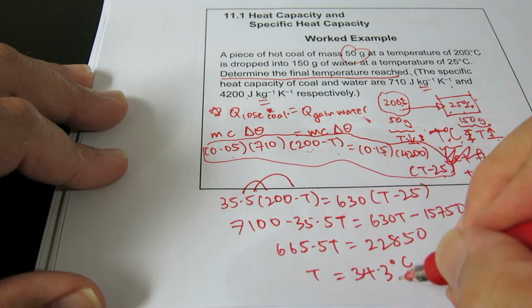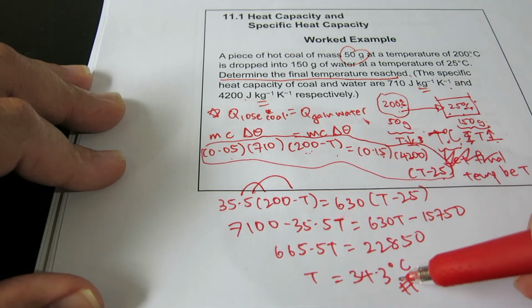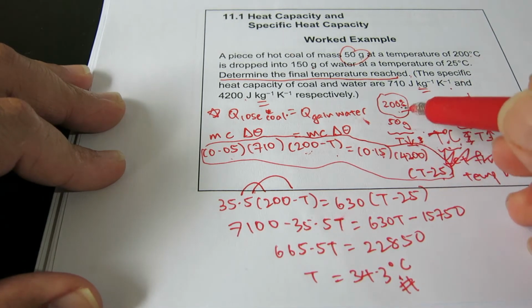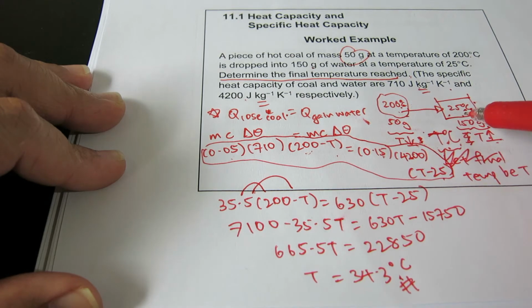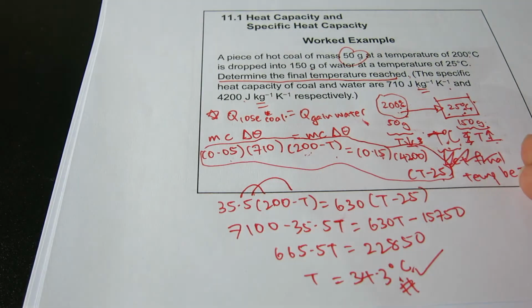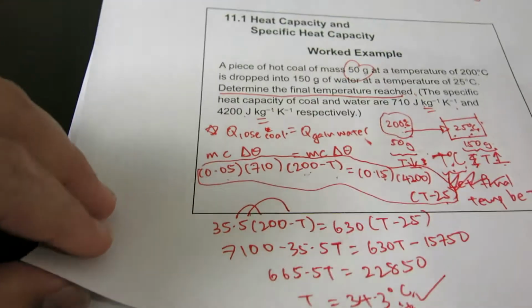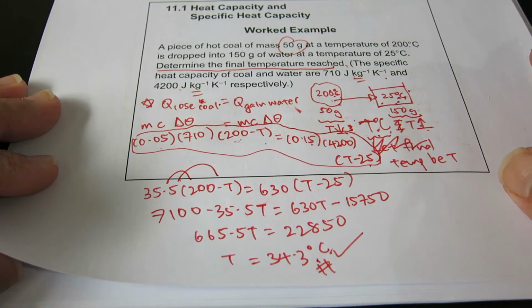Now, this question allows you to do a little bit of a check. When you have this kind of question, does this value make sense? Is the temperature somewhere in between 200 degrees Celsius and 25 degrees Celsius? Yes, then you probably got the correct answer here. So just take note of how to solve this kind of question. It is not so common, but it's possible for it to come out in the O's.